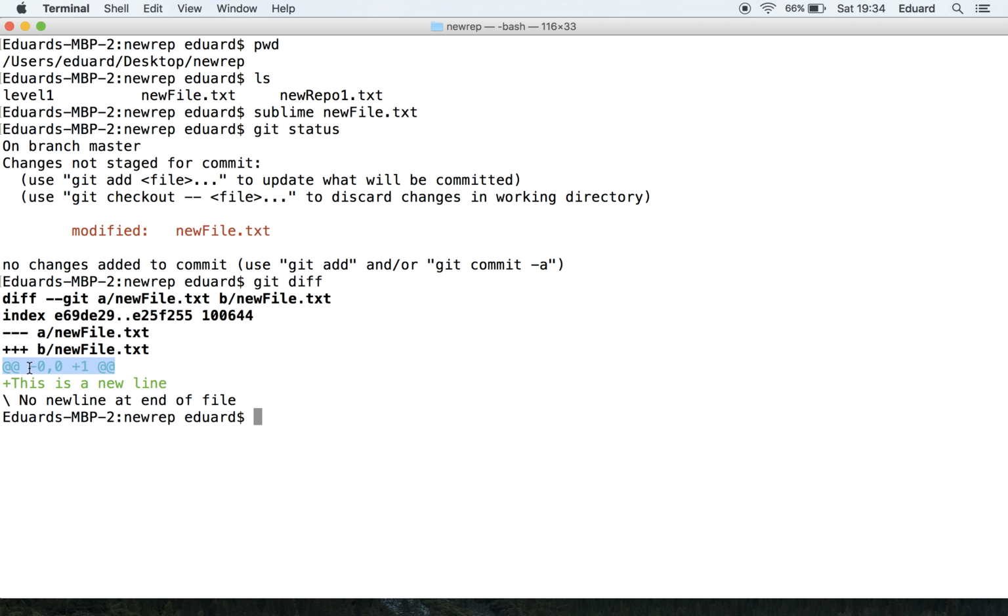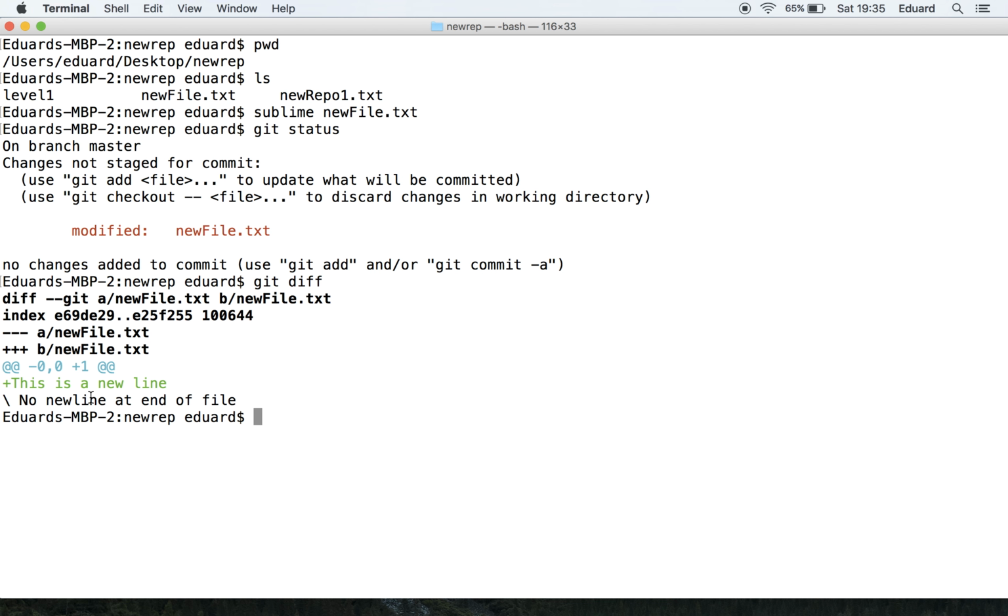And as you can see here, from version A, beginning from line 0, no line has been subtracted, and from version B, seen here, beginning from line 0, only one line has been added to the file. Right, and the next line just shows this addition that's being displayed up here.